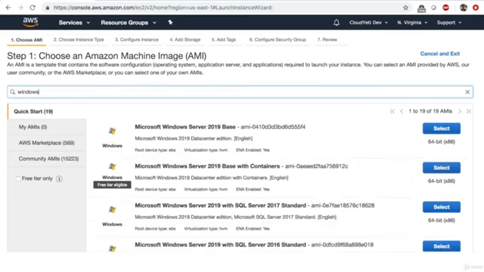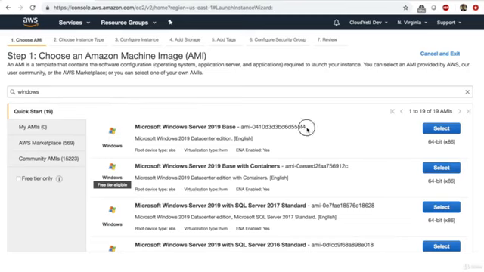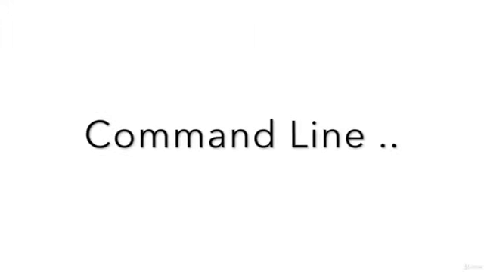That will filter out all the Windows AMIs available. And you can choose any of the AMIs. So I'm going to choose the top AMI because it doesn't matter which one I choose. I just want to launch a Windows instance. So 2019 is fine, but any other Windows AMI is also fine.